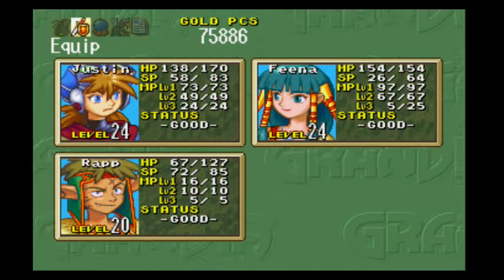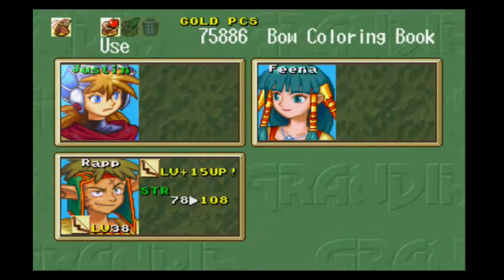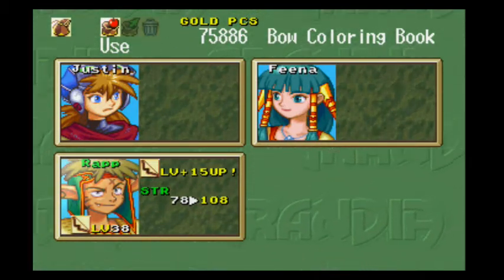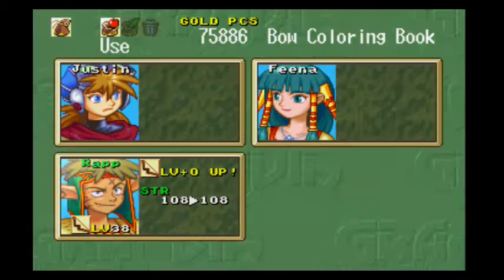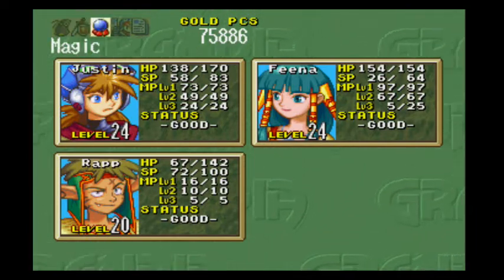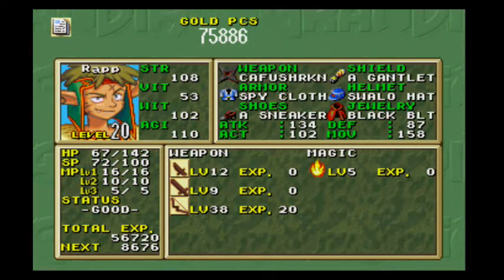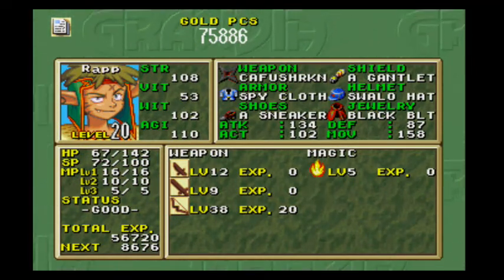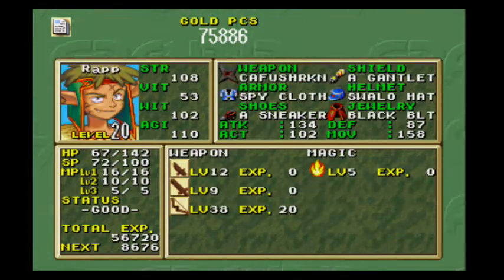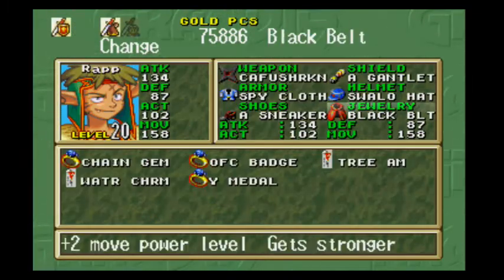And let's go ahead and use the bow book on Rapp, which will give him from 78 strength up to a more respectable 108. That is the primary reason why I give him Sue's book. Not only does it prevent me from ever having to work on his throwing weapons ever again, because he gets 32 plus, but it gives him enough strength to where he can compete with Justin. Otherwise, he's behind even Feena, and that is just sad.